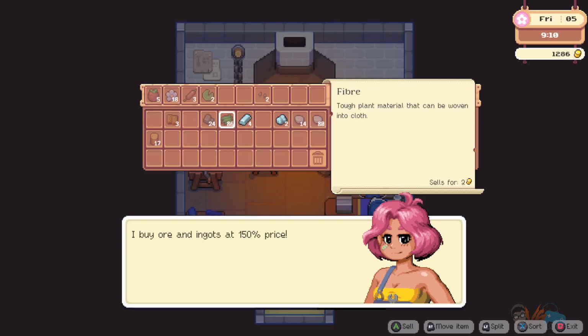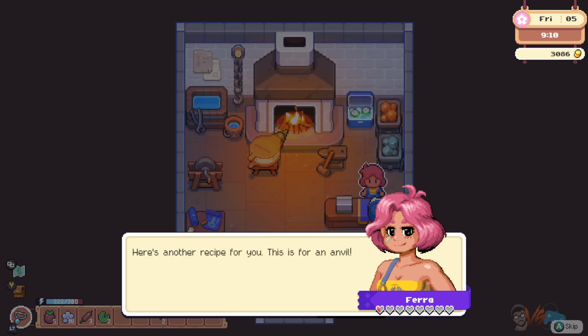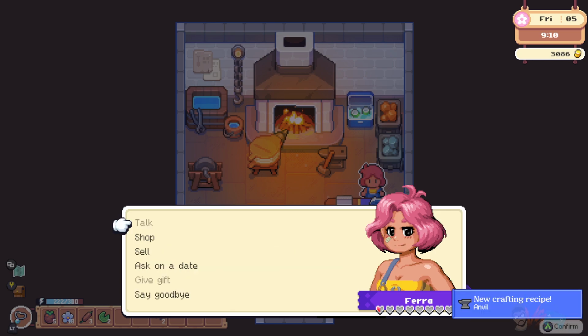Sell, right? Sell 3 iron ingots. That's 600 apiece? Good God, that's a lot of money, guys. Here's another recipe. It's for an anvil. Useful for making protective charms. Apparently there are islands out there that set you on fire? Oh god. Okay, that's cool.